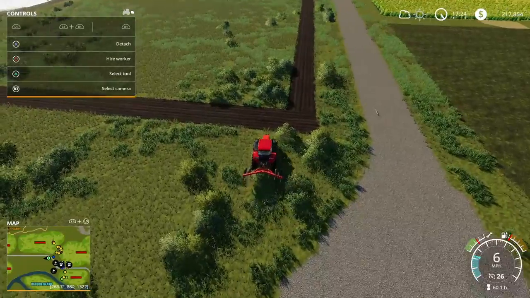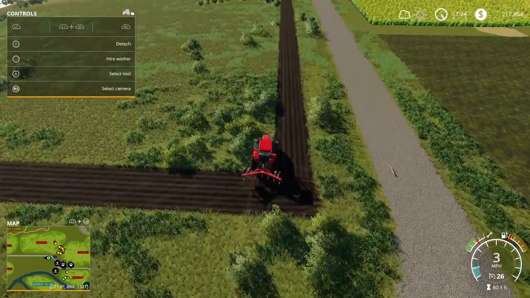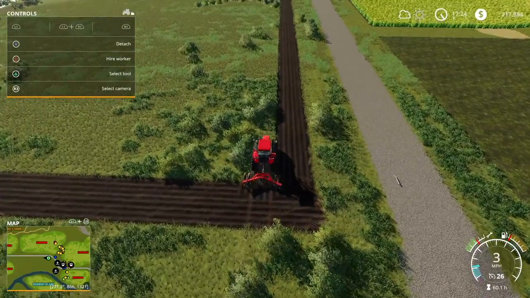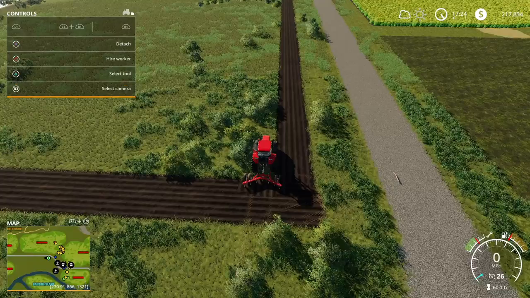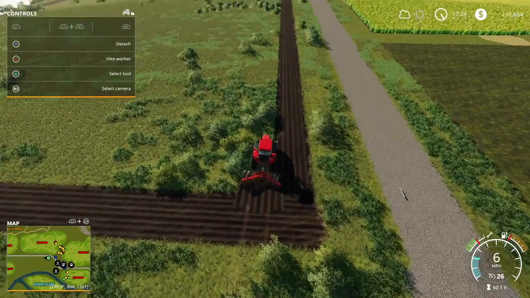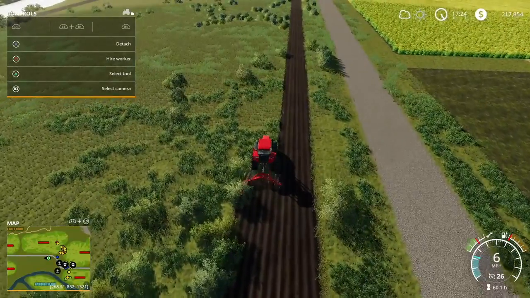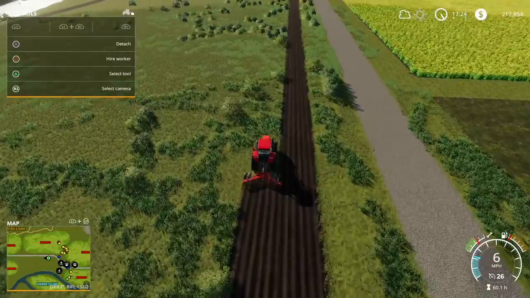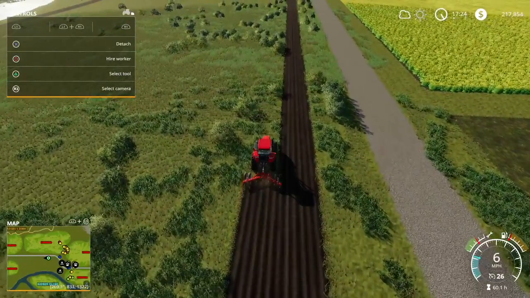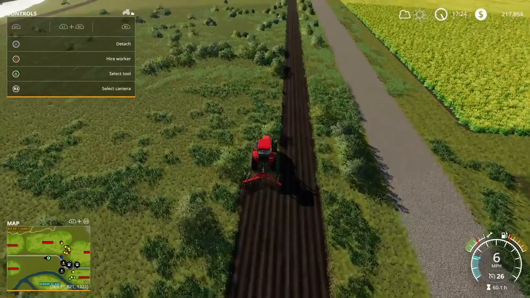Alright, I'm gonna go around one more time. And then we will go get the other plow. Oh, the other plow isn't... No, I think it will now. I think the update will allow me to create new fields with it. But I want to make one more round with this so that I've got a little bit of a comfort zone so I don't make a mistake.